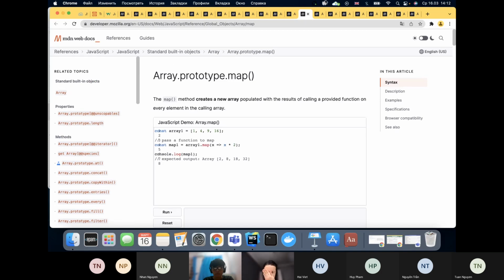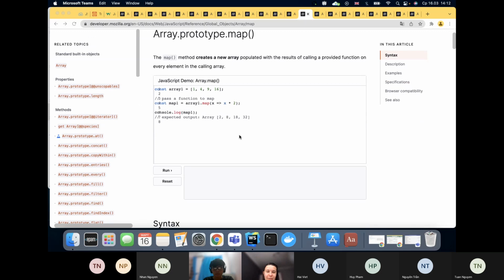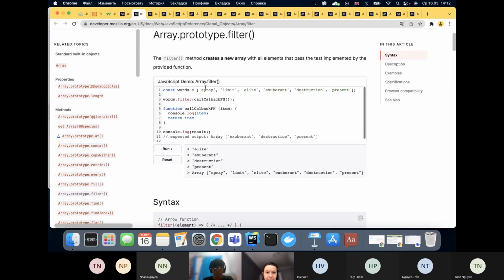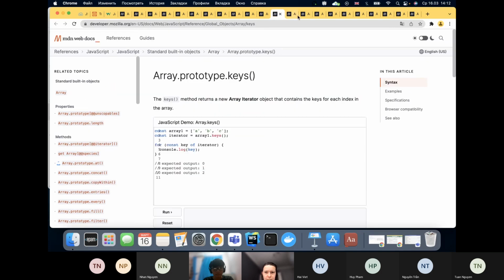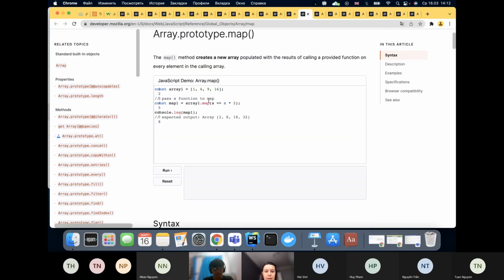I thought how to explain it by comparing with find. I just reset. So for example, this and something here. Yeah, this. So you can see the differences.